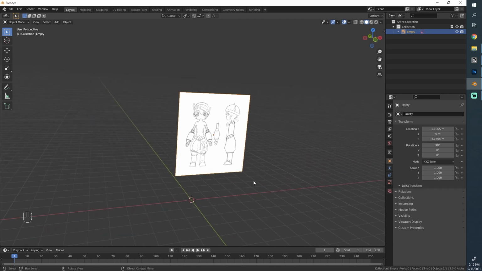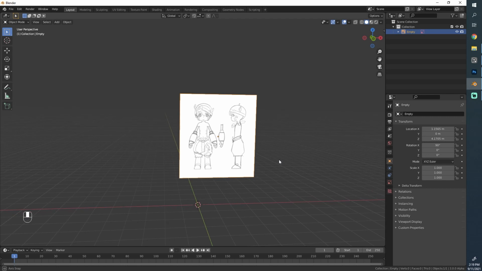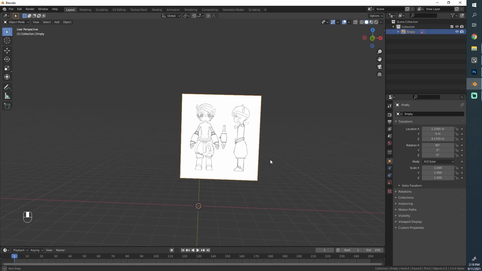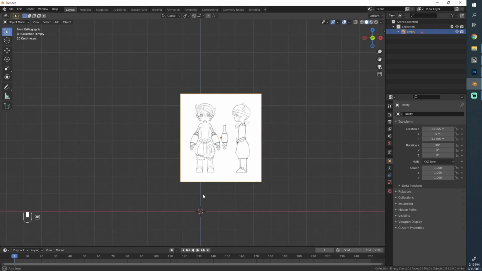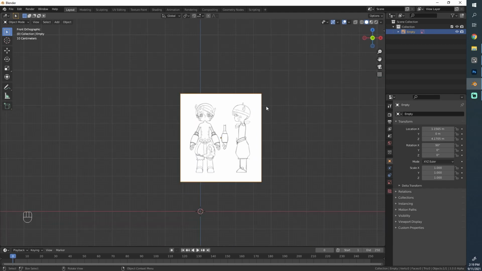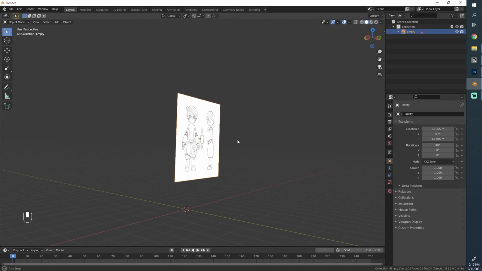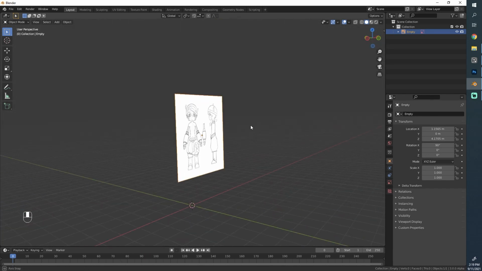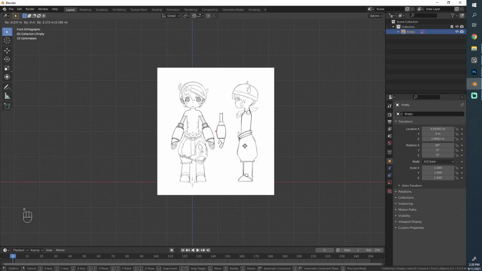For example, the first one that I quickly want to mention is that when you rotate the camera like this, and you get close to a certain axis, like this is the front view, right? And then you hold Alt and release the middle mouse button first. Then you can snap into any view like this. And that's way quicker than using other means of switching into a view. So learn this shortcut, it will be very useful. All right, back to what we're doing here.